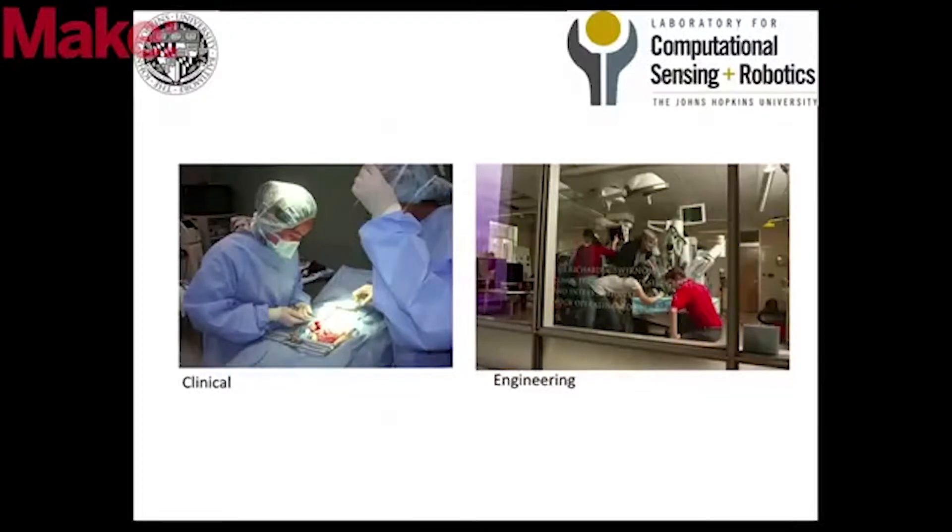I got a chance, and I was lucky and fortunate at Johns Hopkins, to take a Surgery for Engineers class. We were really working on robots that can be used to help surgeons become superhuman. Traditionally, when you think about surgery, it might be pretty graphic — if you want to perform a heart surgery, you might need to break open the sternum to access the heart, and that's really invasive.